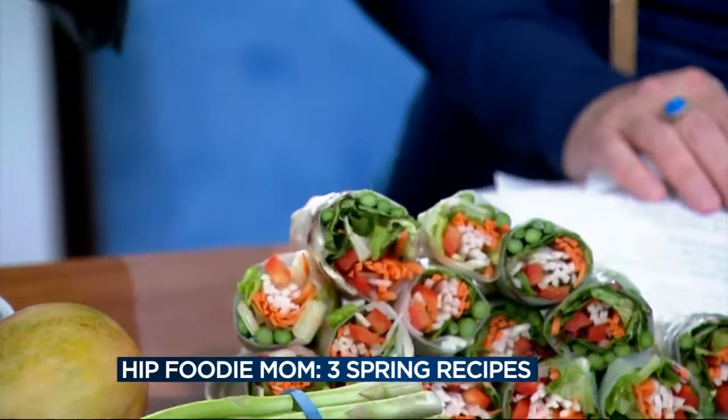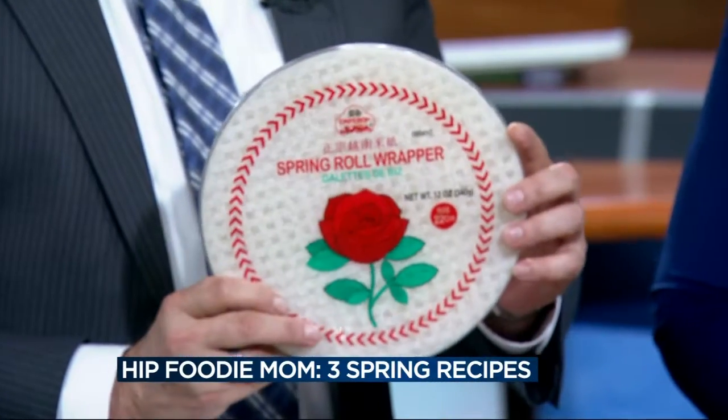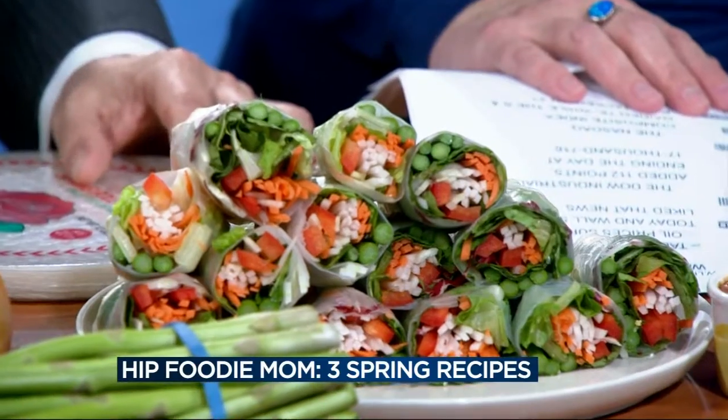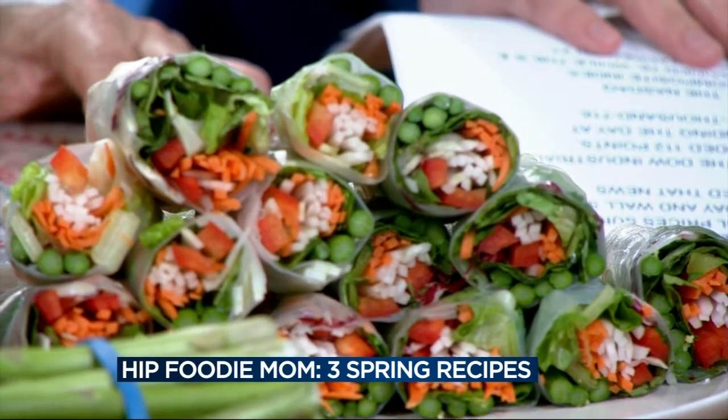So these are wrapped up in these guys. Yes. So these are rice paper rolls. You can find them at any Asian market or Korean grocery store. So they're made out of rice, so you eat them. Yes, they're totally edible. So you dip these in warm water so they become very soft and pliable. And then you just put in your fillings and then you roll them up. What did you fill these with? So I fill them with, again, the roasted asparagus with some fennel, lettuce, carrots, red bell pepper. I even put some daikon radish in there. So you just want to make it really colorful, really pretty.